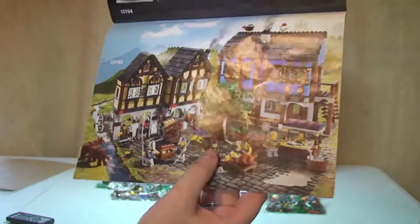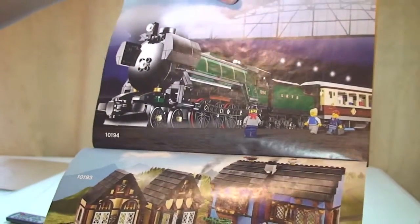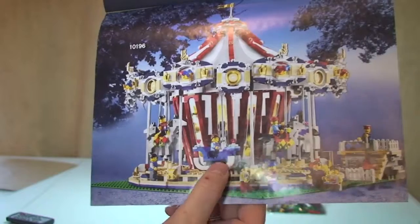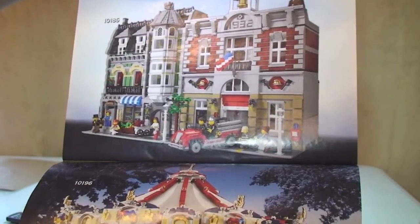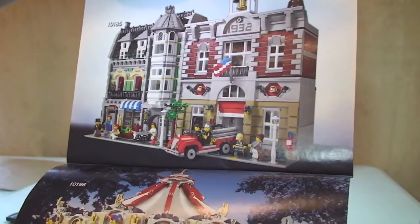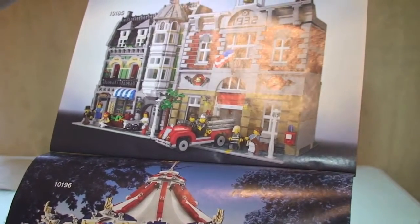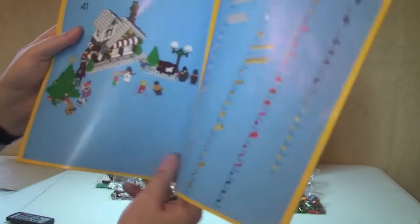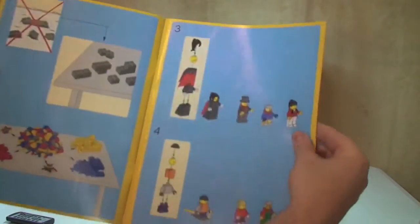There's also something to do with one of the castle sets — I don't recognize that one, so let me know what that is. Set 10194 is a very cool looking set, and 10196 is the carousel — quite a big, huge set, great looking one. Then we have two of the modular sets: 10197 the Fire Brigade, and 10185 which I think is the Grocery Store. The inventory runs over three pages, and there's the final page of the build — 66 pages in total. Notably, this is another set that comes with a light brick.